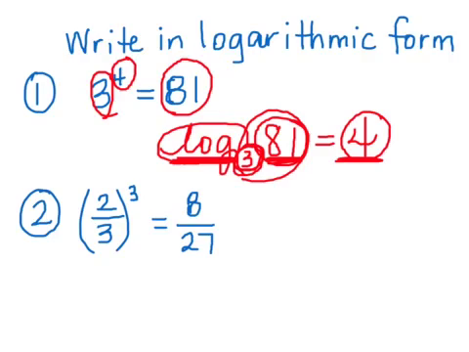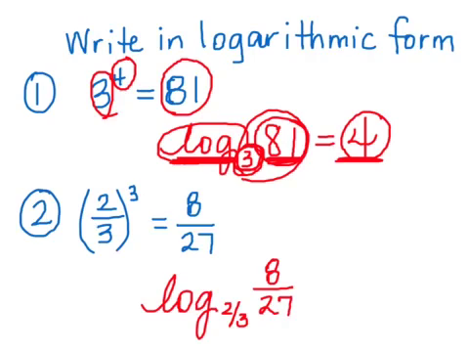You can have fractions. It doesn't always have to be whole numbers. So if we had something like number 2, we would say log, the base is 2/3. So make it kind of like a little 2/3. And then the answer goes next, and the answer is the 8/27. And when it's complicated looking like that, like if it's anything that's more than just a whole number, I would put it in parentheses. So you're taking log base 2/3 of 8/27, and your answer is the exponent.